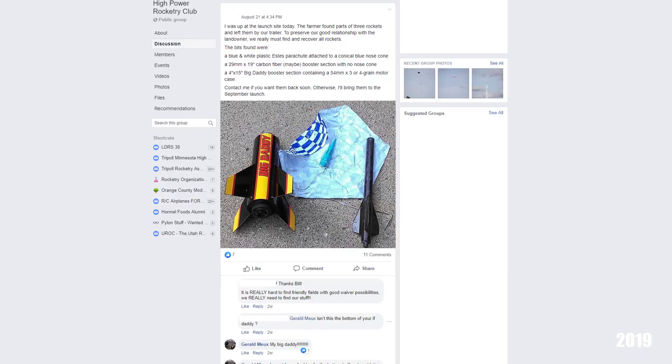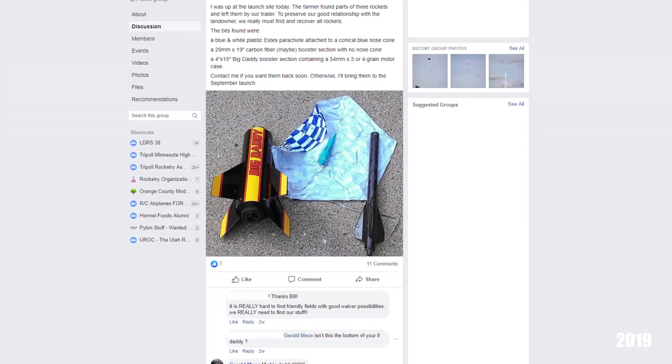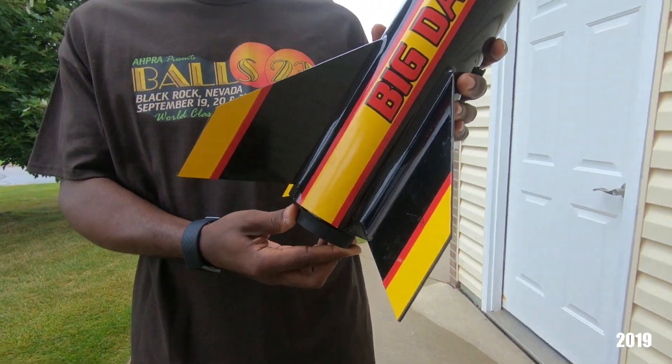I have an update on the AMW Pro X Bigger Daddy. You can see here I have the nose cone. After a year later, I have found the bottom half of the rocket. One day on a Facebook post I noticed someone had said, hey, these two rockets have been recovered, and I looked at the picture more closely and noticed the bottom half — hey, that's my rocket. I identified it, contacted the individual that had recovered it, and got the rocket back. I looked it all over and it's in absolute perfect condition. The motor case was in it. It looked like it had just flown yesterday, and I'm real excited — I will be flying it again.